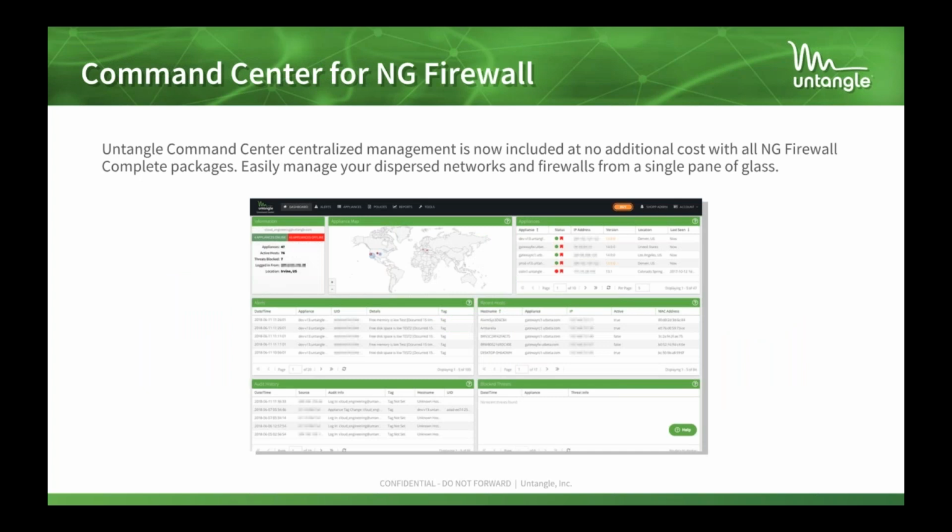So I also wanted to mention Command Center. So Untangle's centralized management is called Command Center. For any of you that utilize this, it's had some pretty big changes here lately. Number one, it's free now. So this is just one of the benefits of the Untangle Complete package. It's just included. So you'll get full remote management, policy management, create and sync master template configurations, so your boxes stay synced even to their master config in the cloud. It's doing some really, really interesting things. We're helping you manage your network and your fleet of Untangle firewalls from a single pane of glass finally. And if you're not privy to it, it's free of charge now with the complete package.